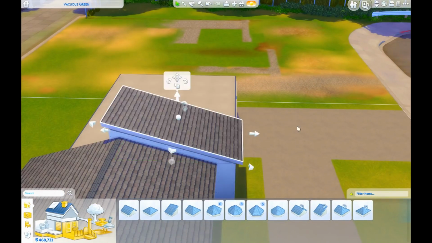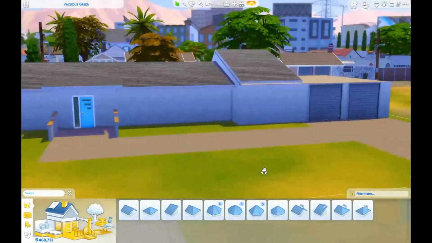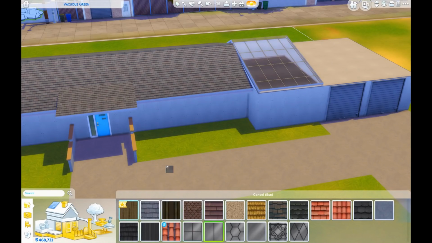Now, terrain tool usage in this build is fairly minimal. It's subtle. I guess that's the word I could use to describe it. But anyways, this is also my first real attempt at a mid-century modern house.